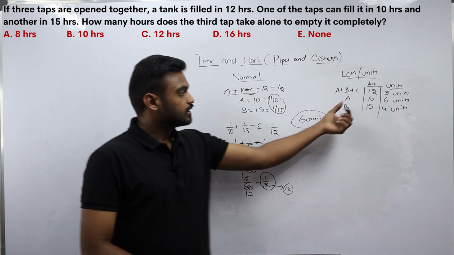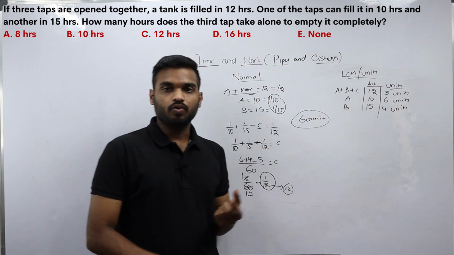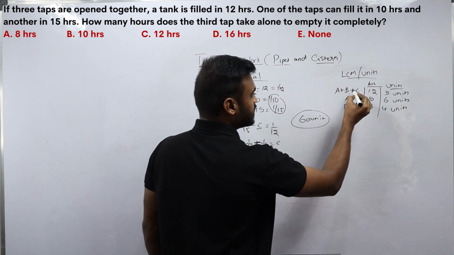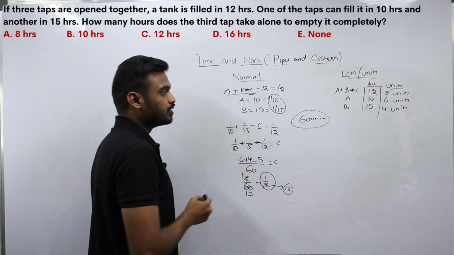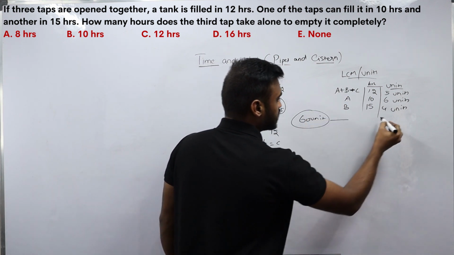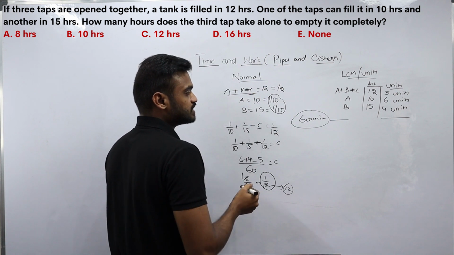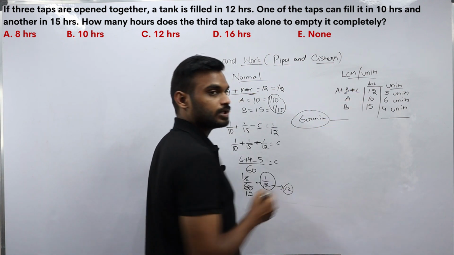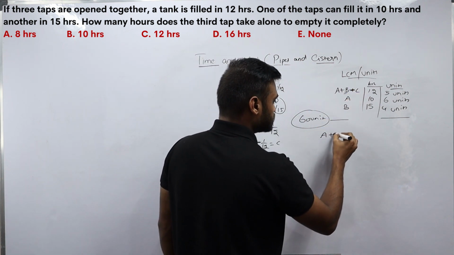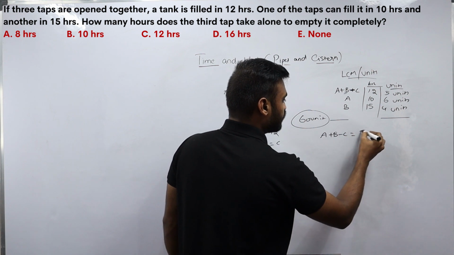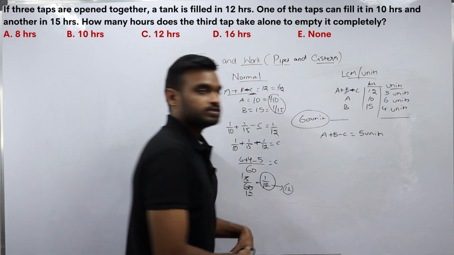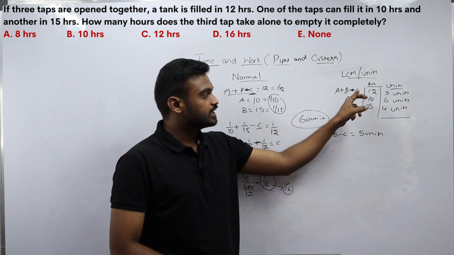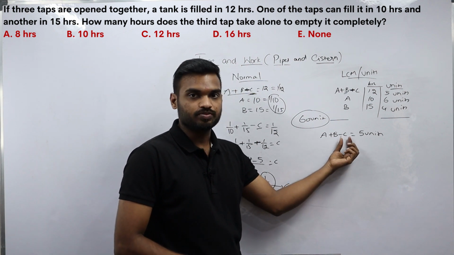Now if I substitute A and B from the A plus B plus C, I will come to know the total time taken for C alone to empty the tank. Since C is emptying the tank, I am keeping a negative sign for C. So I will calculate this so that you can understand. If I substitute A and B's values, I will come to know the total time taken for C alone to empty the tank. So A plus B minus C equals 5 units per day. Since C is removing the work, I am keeping a negative symbol for C. C is here emptying the tank, and that's the reason I am keeping a negative symbol for C.